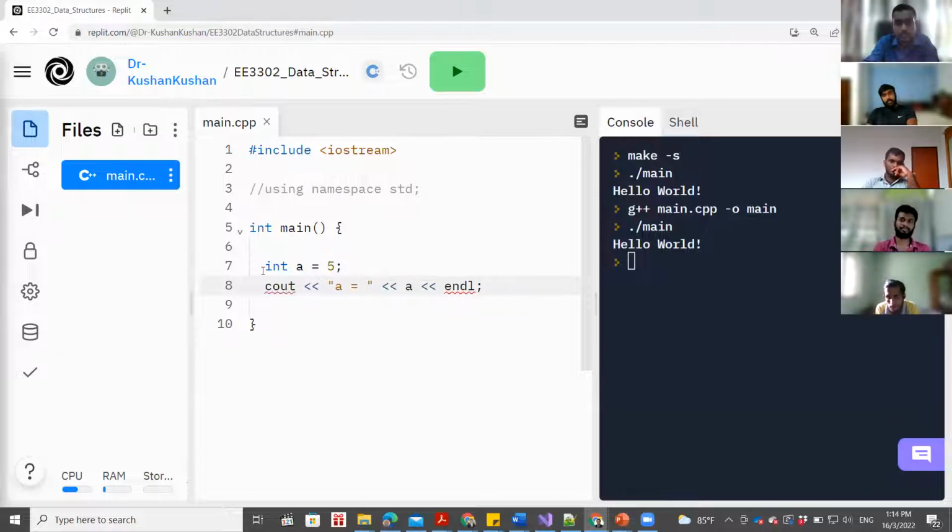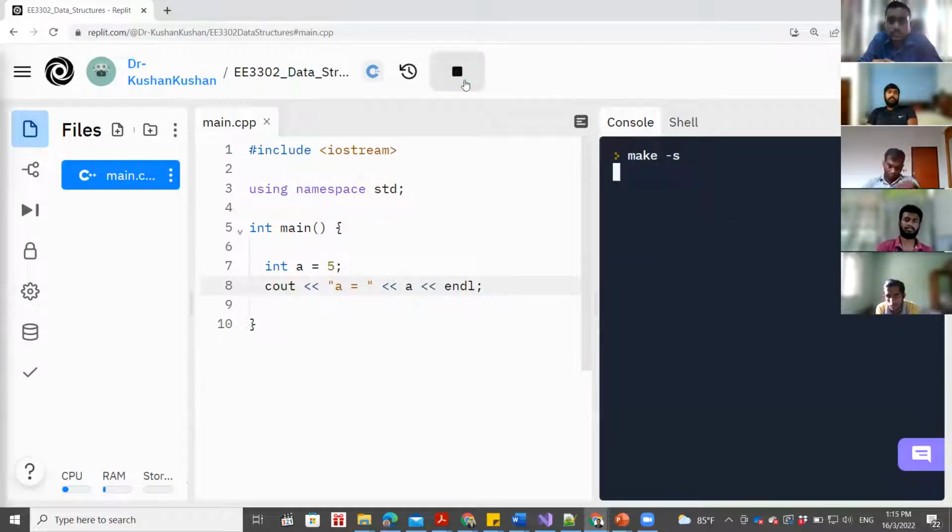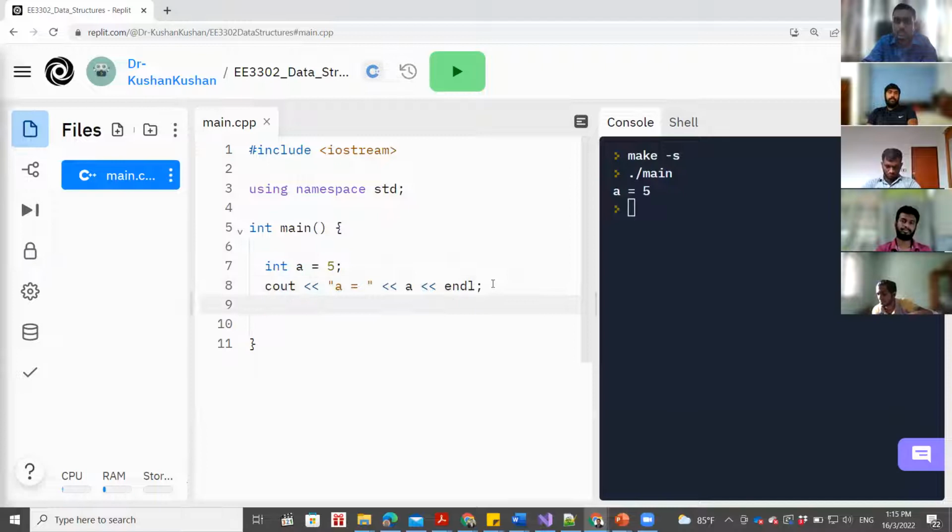Instead of that, you just switch to the namespace std, and then you can just print it using cout. Okay, so you can see the value is 5. This is a very basic example.